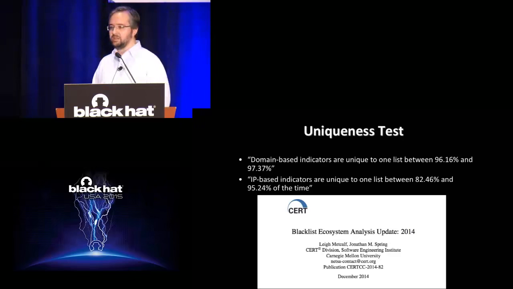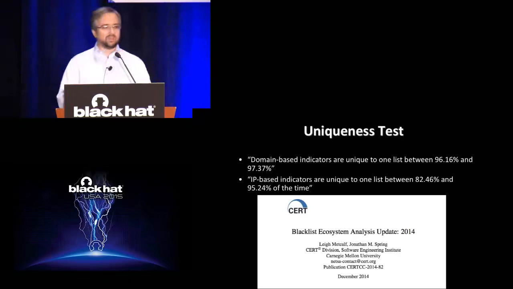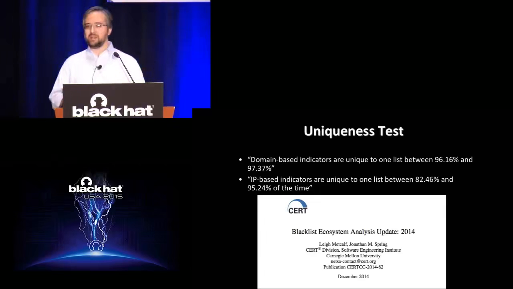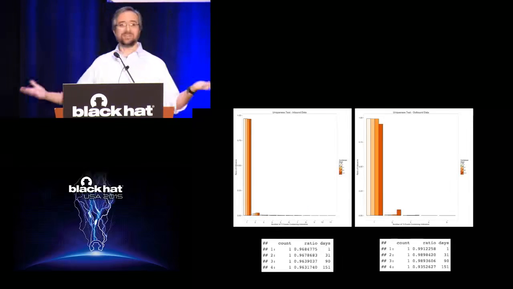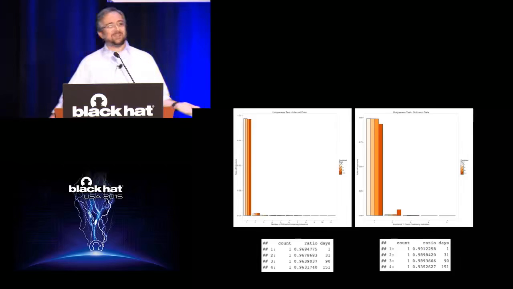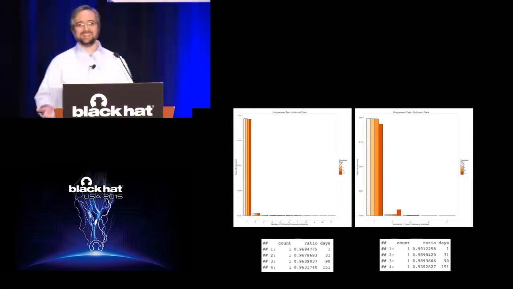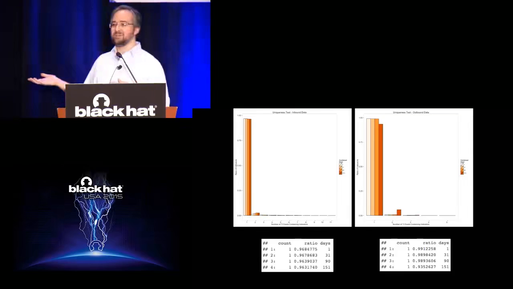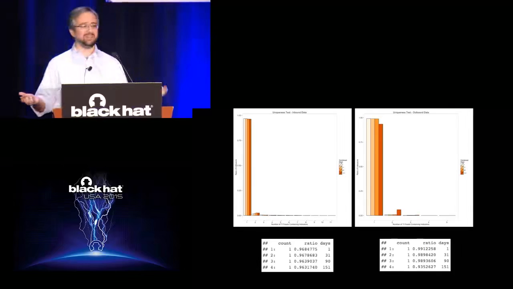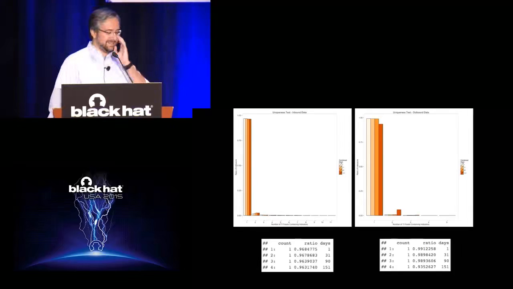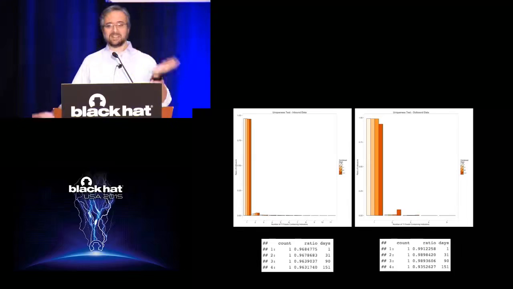I'm going to write a uniqueness test, and I'm going to prove that these guys are wrong. I'm going to come here on Black Hat, and I'm going to tell everyone how I disproved CertCC. No, they were absolutely right. So when I used my data, and this is 6 months worth of data, it's staggering the amount of uniqueness. And it doesn't look good.